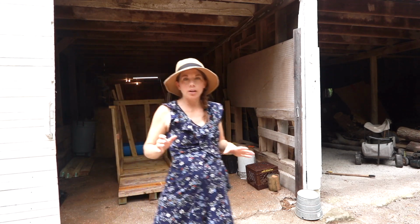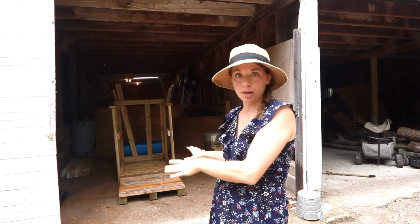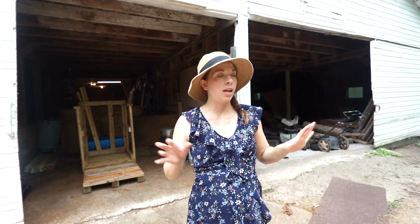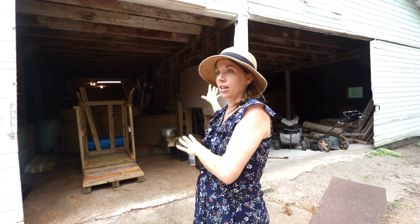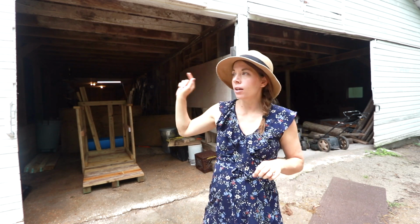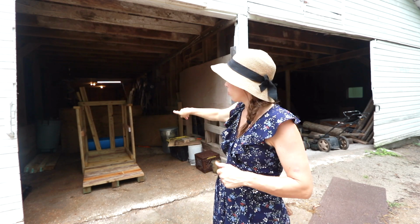So this is our current milk setup, but I want to show you what will ultimately be the milk parlor. The reason this is it for now is because the fencing still isn't fully done. It actually is done, we just need a few more gates so the animals won't get out. And then we also need access to where I can get her to the point easily where I want to keep her. So I'm going to show you that. Currently, I can get her in an area over there and bring her into this area. Now, we wanted it in shelter, so when it's winter time and it gets really cold.